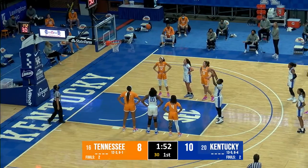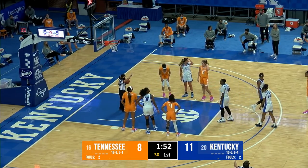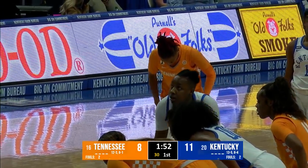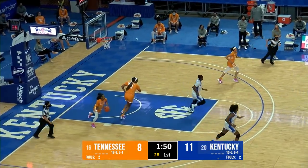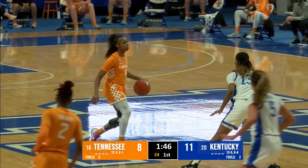This will be Kentucky's first trip to the line tonight, and Edwards hits the free throw to push the lead back to three. The second attempt is on the way — no good. Rebound Kushkidawa, and Owens nearly went over the back but got away with it. So it's a three-point lead for the Wildcats, 11-8. Walker pushes left — Burrell thought about the open three, Benton closed down on her. They come back to Walker.